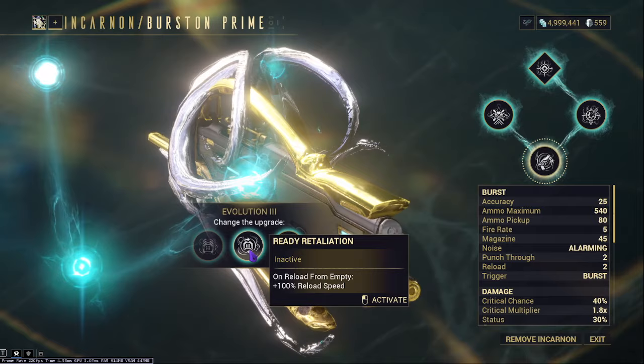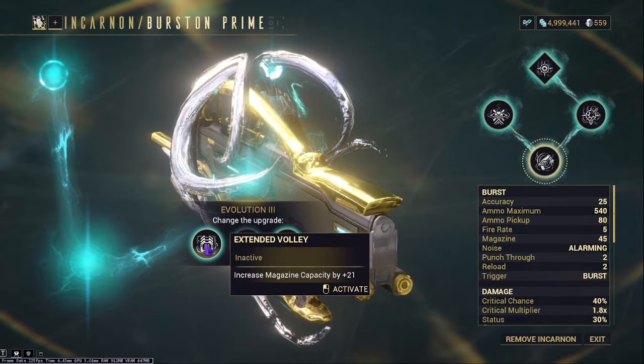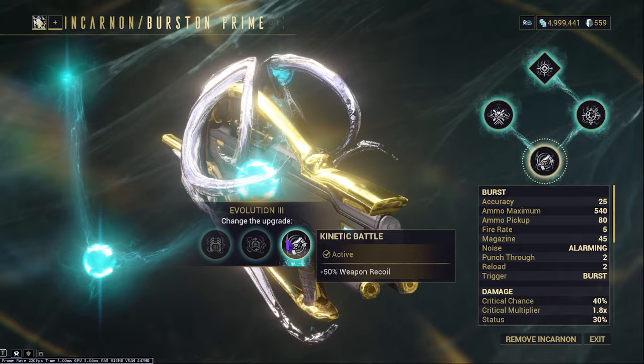And finally, we end with Extended Volley, which increases your magazine from 45 to 66, but sadly this does not apply to the Incarnon, but granted, with a full charge on the Incarnon, you get 600 bullets. But we'll be going with Kinetic Battle for today's build.